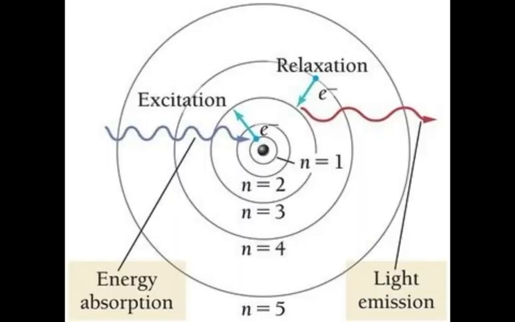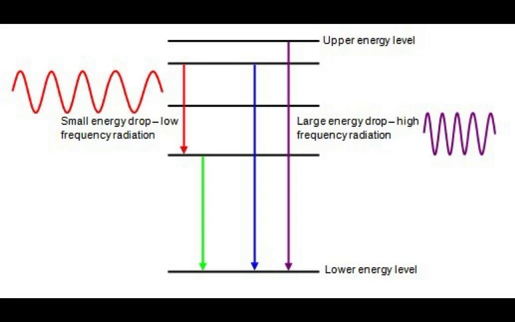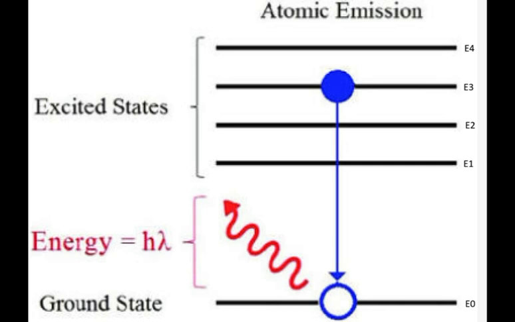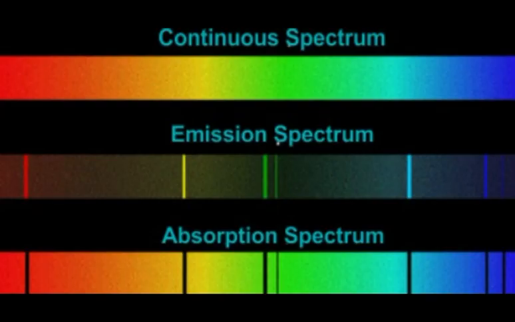We already know that the energy of a photon is given by this formula. This means that every possible photon energy corresponds to a specific wavelength or frequency and therefore a specific color. Since electrons can only occupy certain energy levels, they can only make certain transitions between those levels. As a result, they can only emit photons with specific energies. And because each photon energy corresponds to a particular wavelength, atoms emit only certain colors of light. This is why we observe bright spectral lines instead of a continuous rainbow.